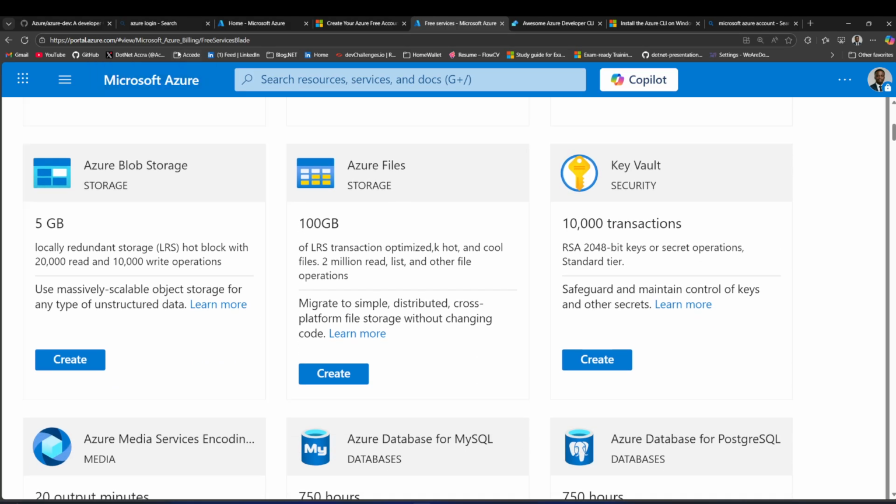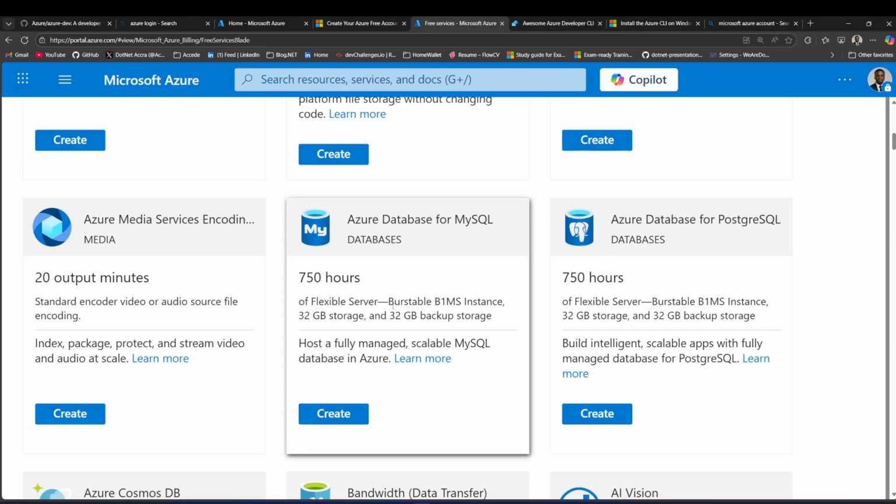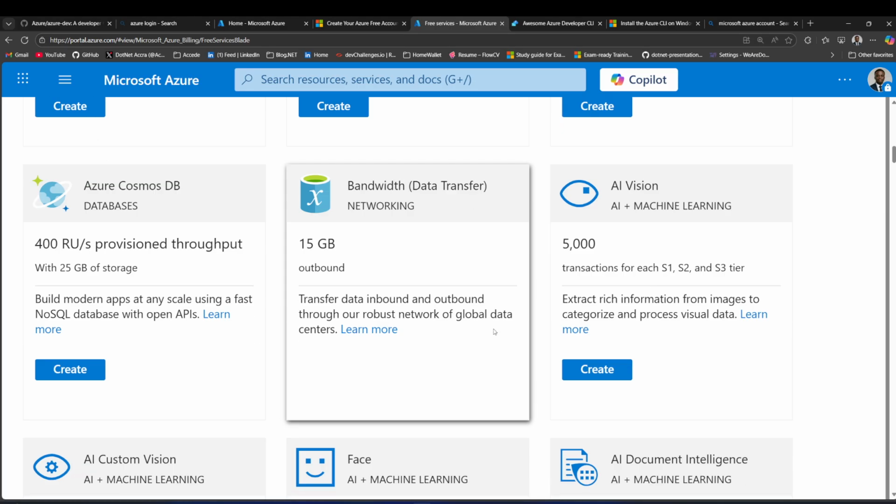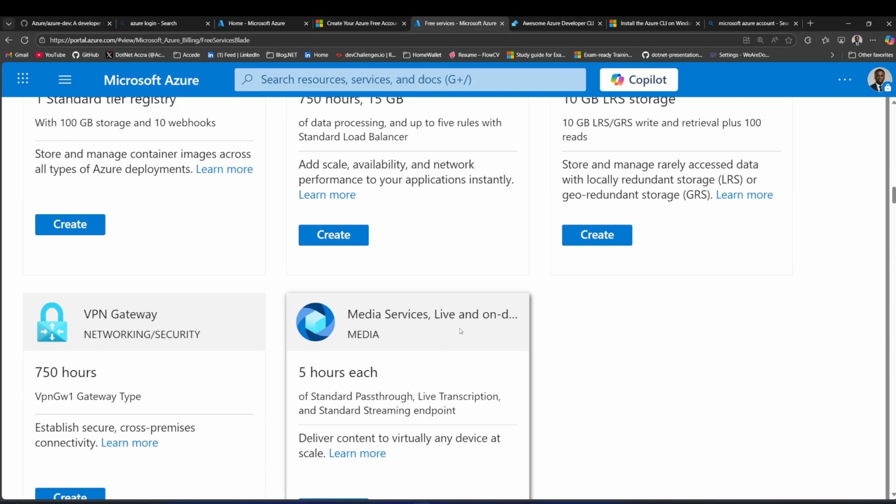So you can also go to Microsoft Azure slash free services, then you'll be able to see all these services that are free for you as a new developer coming into the platform or coming into this cloud service. And it's very awesome that they provide you with a lot of tools, a lot of services to try your hands on as you are coming in for the first time. This is the way, as a developer, you can build a solution and use this to try it or use this to host it. It's very easy to make your hands dirty around this.